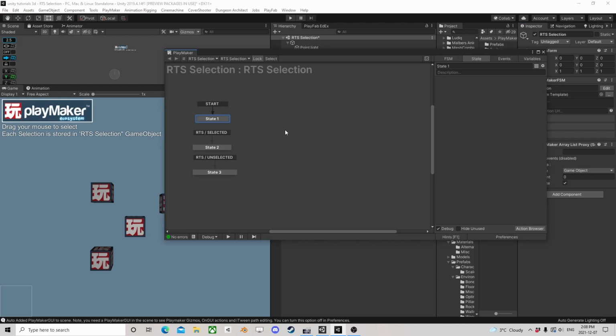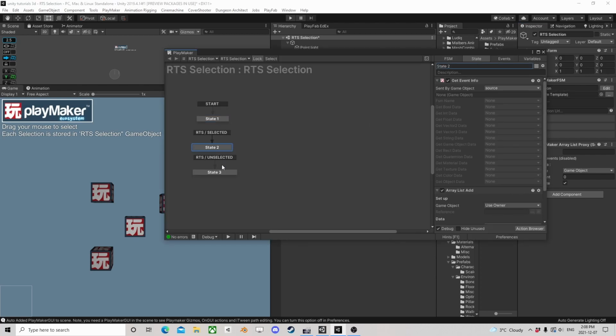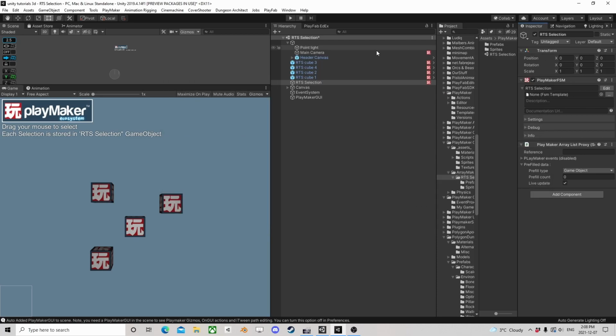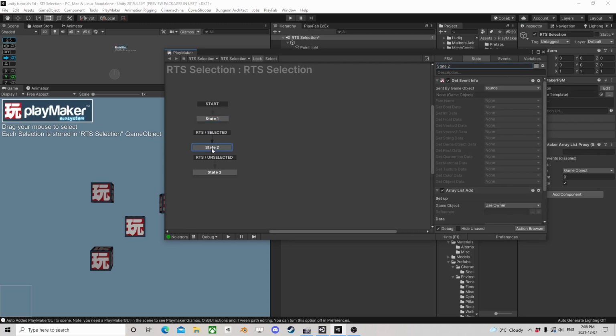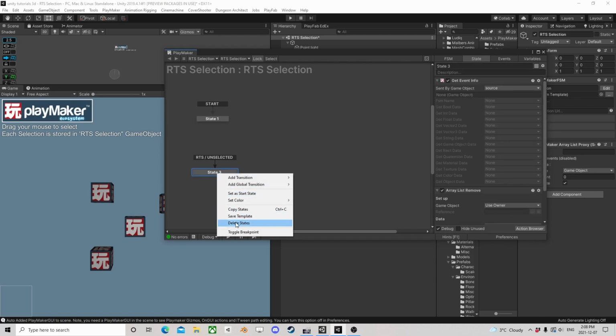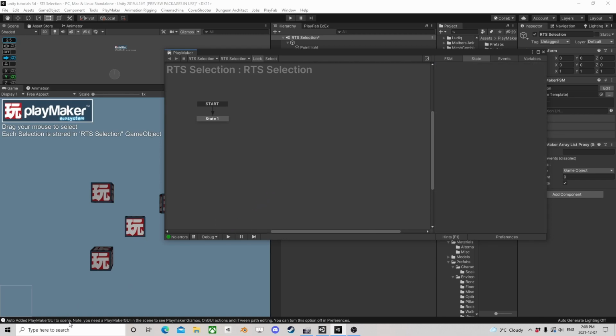So I think the first thing I'd want to do is delete that. Well, I have to unprefab this stuff, I think. Oh, it's not prefabbed, right? For some reason I can't delete it using my delete key. Don't know why.